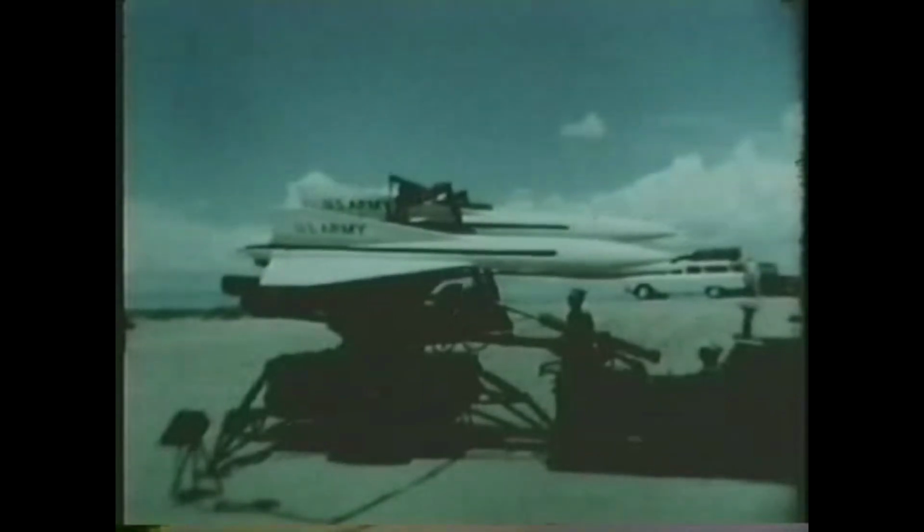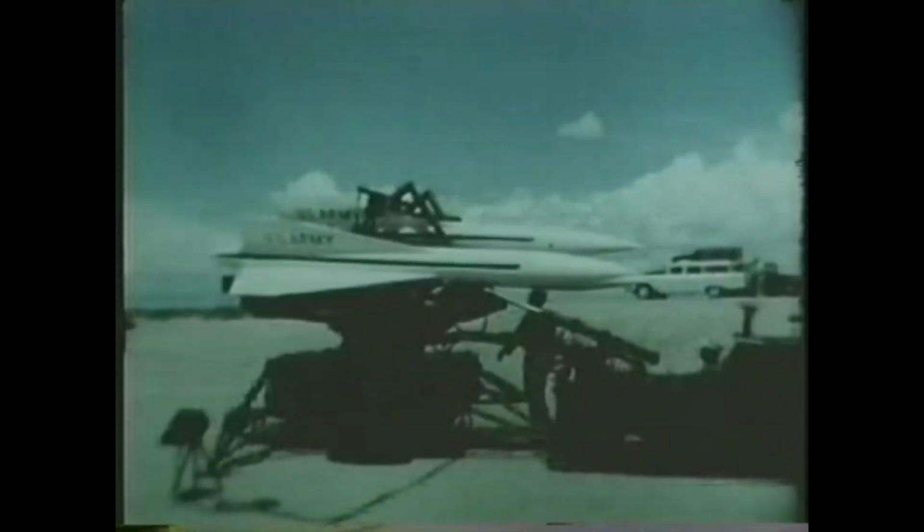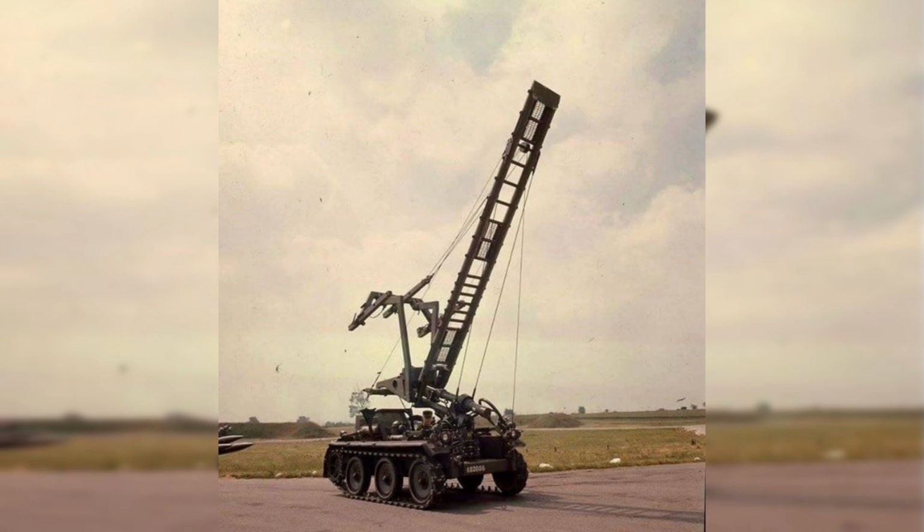Mounted on a tracked vehicle, the Hawk loader is positioned close to the launcher. By means of a hydraulically operated system, the cantilever platform supporting the missiles is moved forward and upward, then lowered onto the cradle of the launcher.